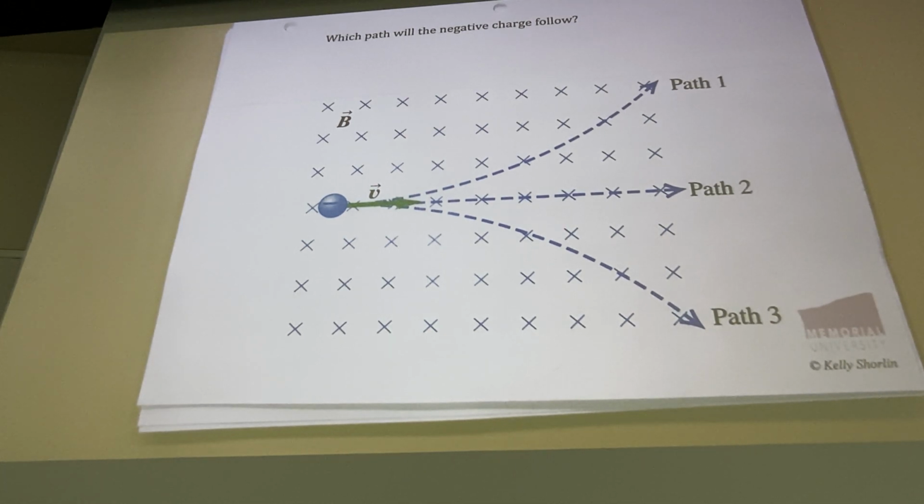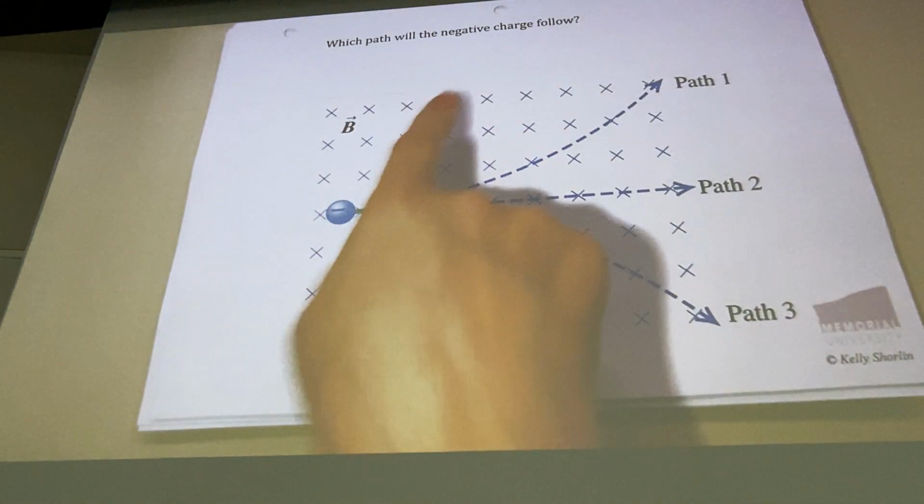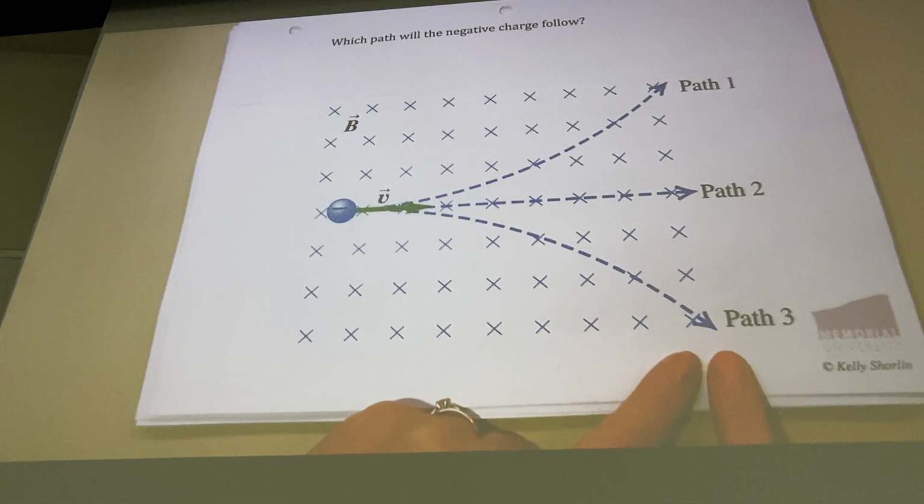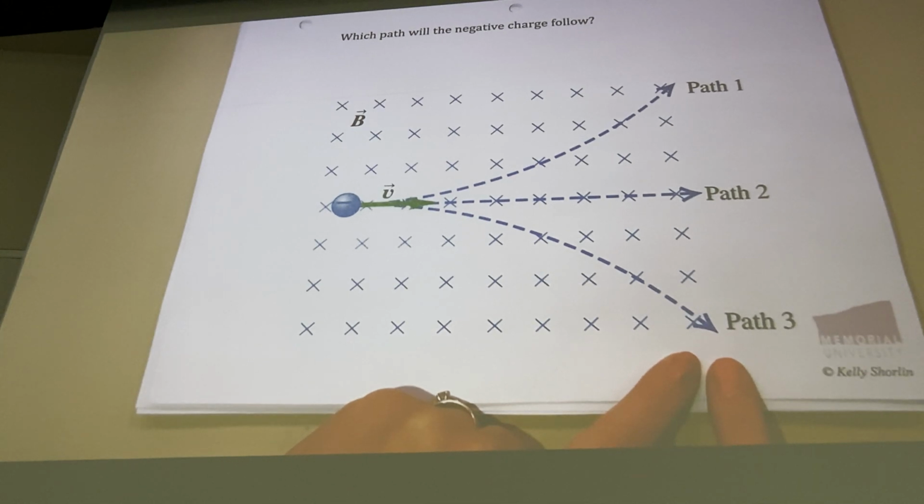The X represents the direction of the field. Right, so these X's are the direction of the magnetic field. It points into the page. So the people doing their right-hand rule are the ones I'm guessing who are going to get the right answer. I think I got 2 concurrent answers of down, which I guess you mean path 3. Anybody else agree with 3? Do you have a different answer?